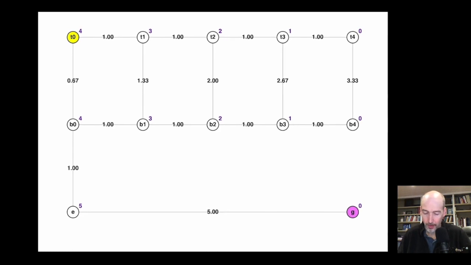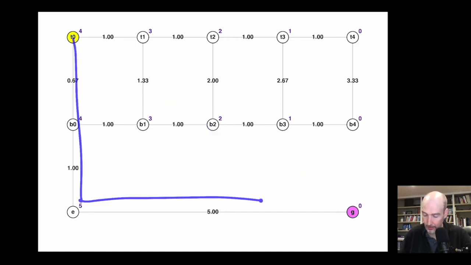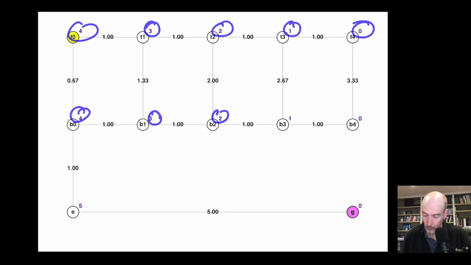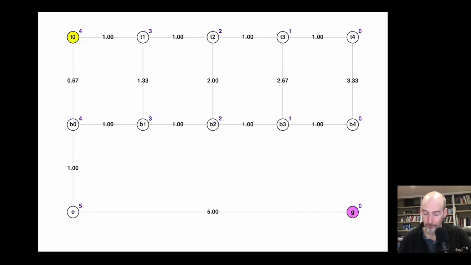And so what we have in this problem is we have a start state, which is up here. We have a goal state down there, and we'd like to find the path. And there's actually only one path to get here, which is going right here. And then what we have is we have two paths that are sort of heading to the right, and along these paths, the edge costs are all 1. Okay, and then we see the heuristic 4, 3, 2, 1, 0, 4, 3, 2, 1, 0, and then 5, there's an edge cost of 5, and we go to 0 here.